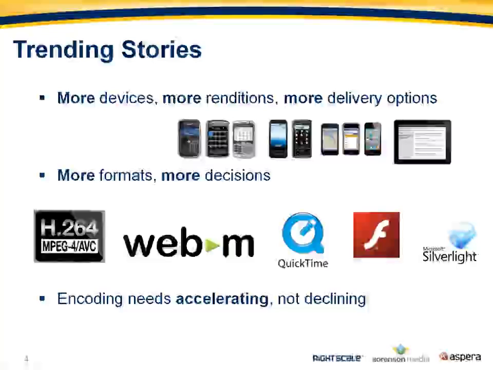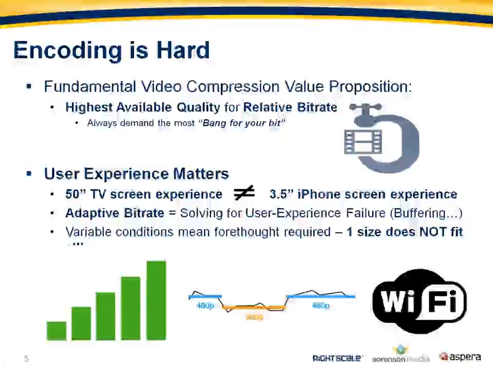And then finally, look no further than Netflix. I'm sure we all use Netflix, familiar with Netflix as a company, but if you want to get a real sense of the growing complexities of encoding, I saw something that they're creating more than 100 different renditions for each video. Again, that's over 100. And I'm confident that number of renditions is just going to continue to grow as more and more devices hit the marketplace. So as it relates to strategy and the decisions that go into encoding, it's all about how you're going to support the format, all the decisions that go into the encoding. And quite frankly, encoding certainly is accelerating. It's not declining. So next slide, please.